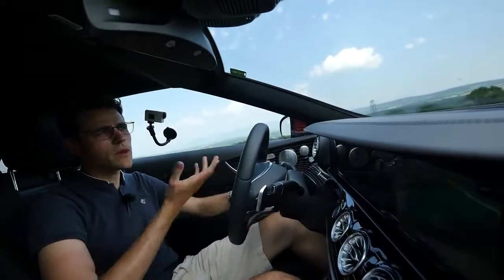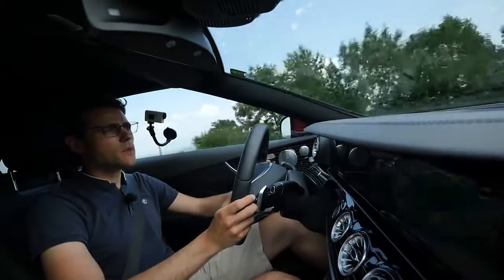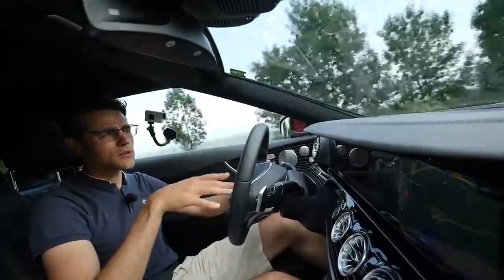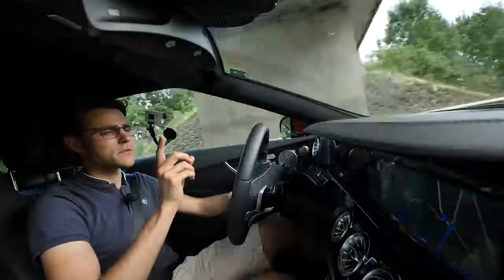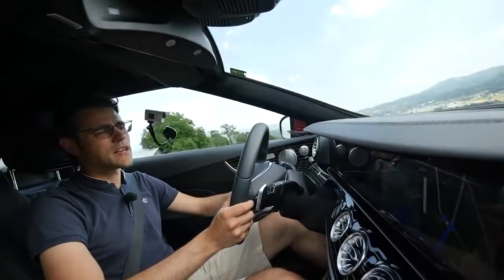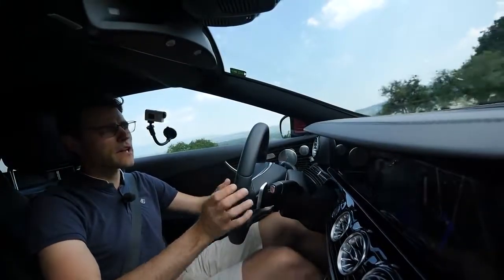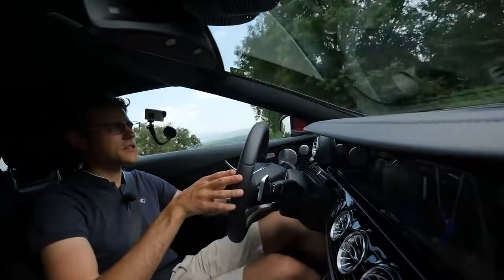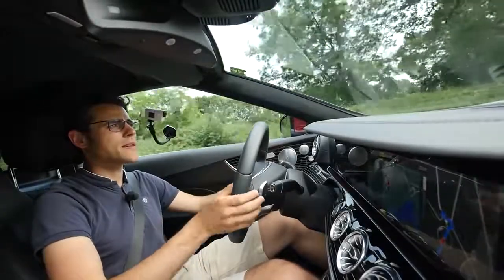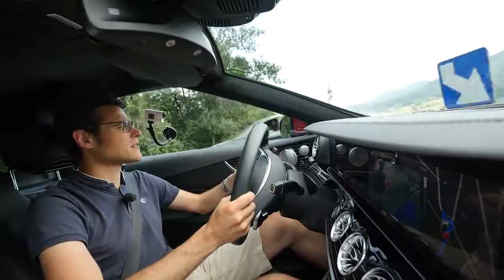So I think to me it would be rather the question, do I really need the width and the length of this car? Or would I rather go and look at the mid-size convertible segment with, you know, BMW 5 Series, BMW 4 Series, then the Mercedes C-Class, or also the Audi A5, for example. Not every other manufacturer has a direct competitor to this one here. Question is also, with the BMW 6 Series, yeah, that would rather come close to this one here. I mean, it's something between this one and the SL.